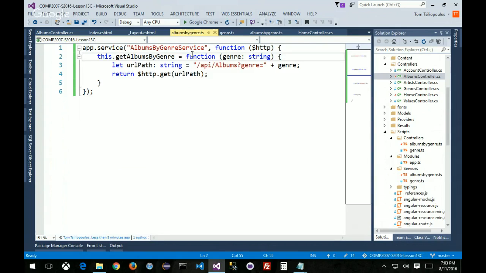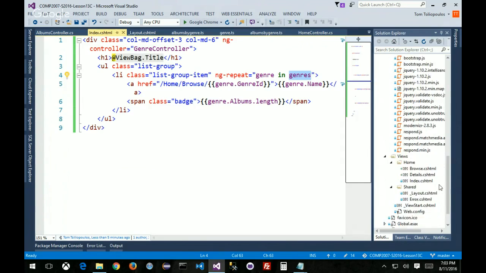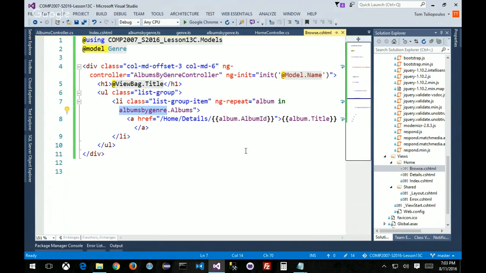Two, if I look at my index.html, I get a bunch of albums. But the problem that we're having is we have to try and understand where I am getting the stuff from my browse. Because when I go to browse, I click on this button, I go to browse, and I get an ID, okay? And I also get the genre name here, right? So an ID and a name. How do I get that browse result? How do I get that ID passed back in?